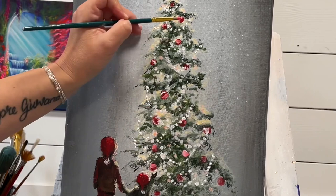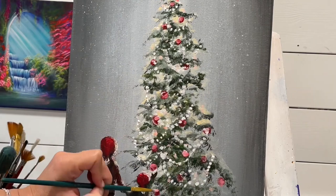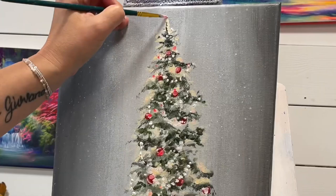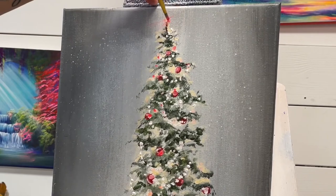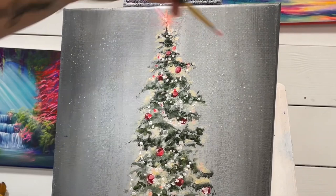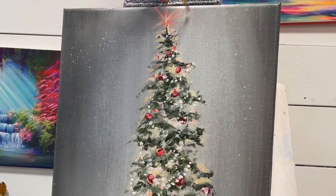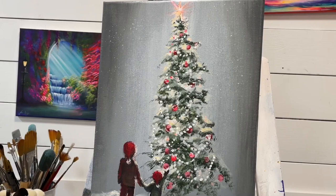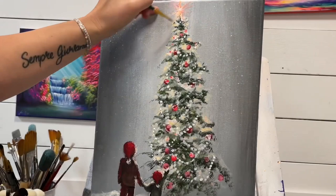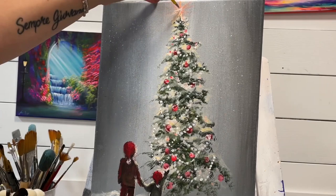I'm going back for a little bit more neon red, adding a bit of white and making some of these ornaments look a little frosty. You can make them look as shiny as you want by adding just straight white, or create this frosty sugarplum look by making a pastel shade of pink or red. Then I'm going to start pulling out into a star effect on the top of the tree — making peach and pink tones, starting from the very center at the top, pulling and flicking out in all directions. I place my pinky on the canvas to steady my hand, which can really make a difference when working on smaller, finer details.